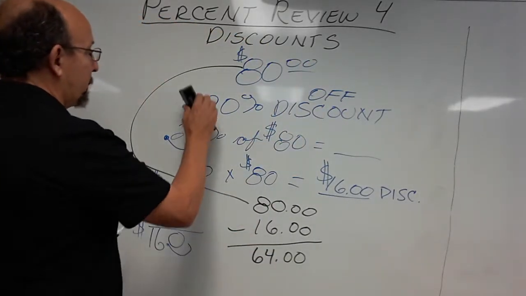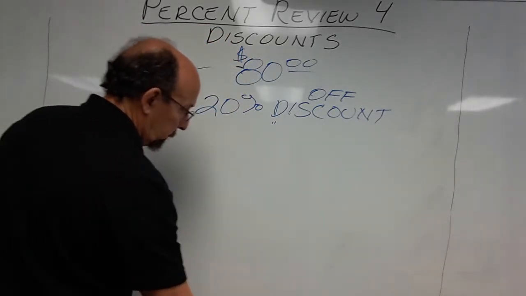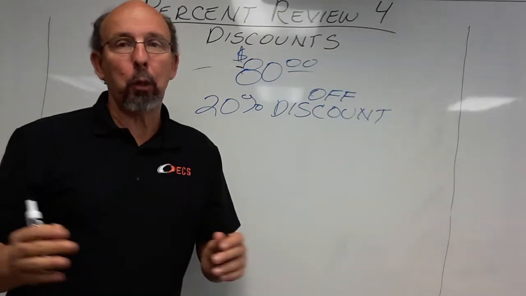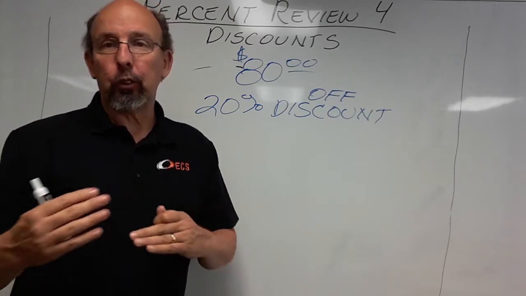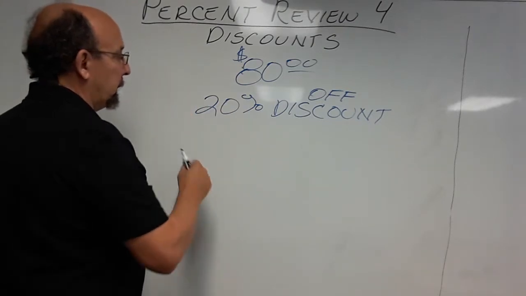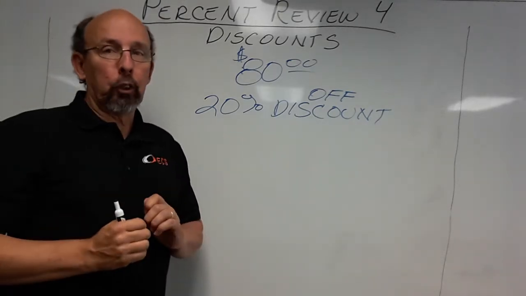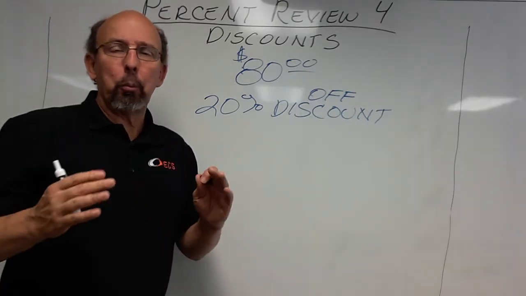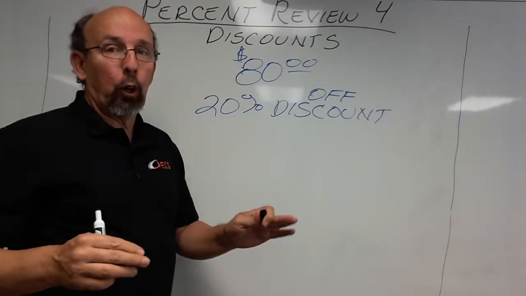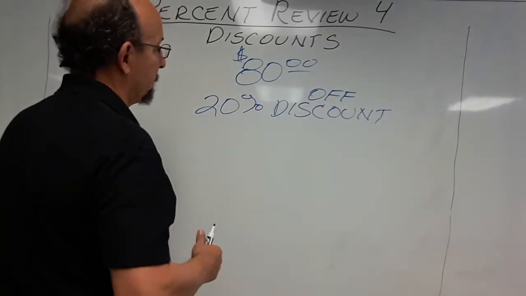We're going to keep our same discount, same pair of shoes, but look at it a little bit differently. Usually in a lot of math problems, there's more than one way to do it. Some ways are easier for some than others. So that was one way. Here's another. You say, okay, 20% discount. I'm going to subtract first rather than second. Well, can you do that, Mr. Ernst? Because you don't know what the discount is yet. Right, we aren't even going to figure the discount. We're just going to skip right across and figure the price in a couple of easy steps.